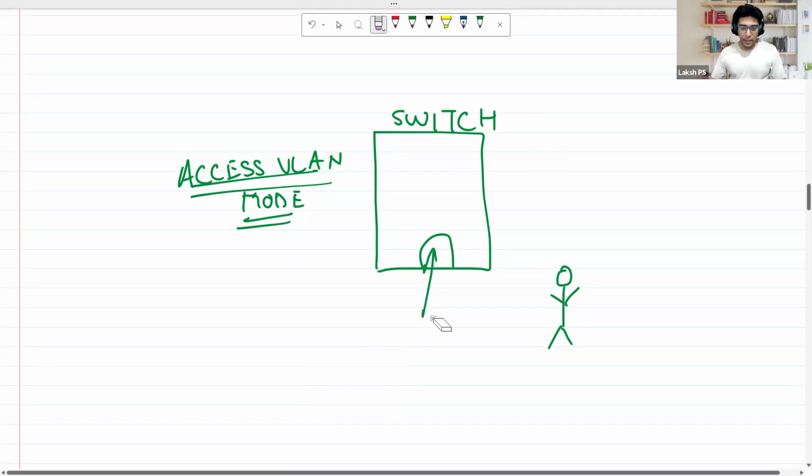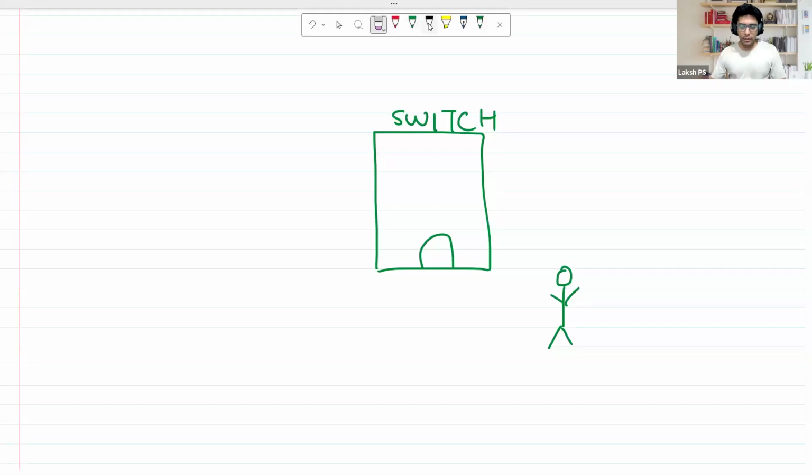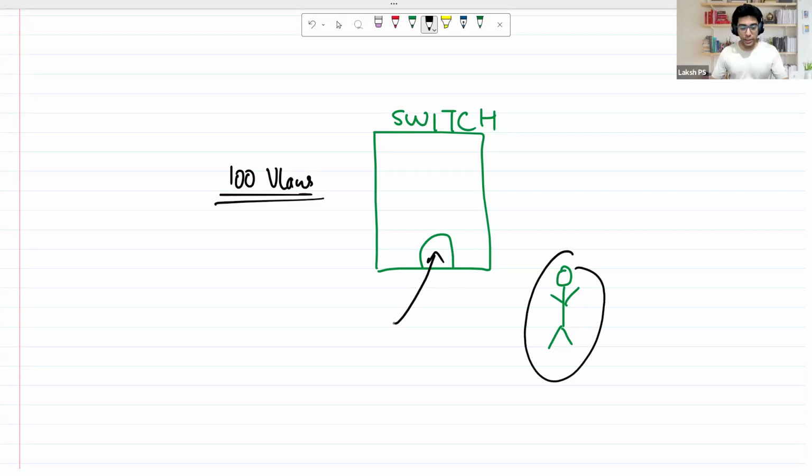But let's say now in this apartment there are multiple residents. There are multiple people living in the apartment. Let's say 100 people, or 100 VLANs, are living in the house. So every time a person tries to enter the apartment, the security guard has to check the ID.